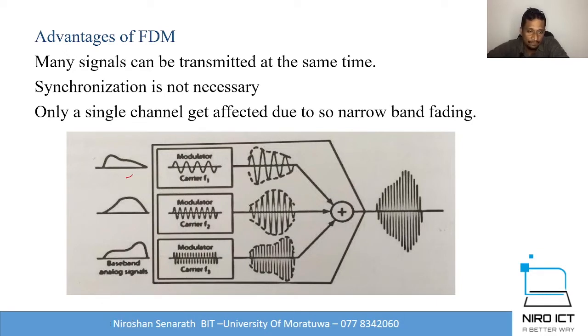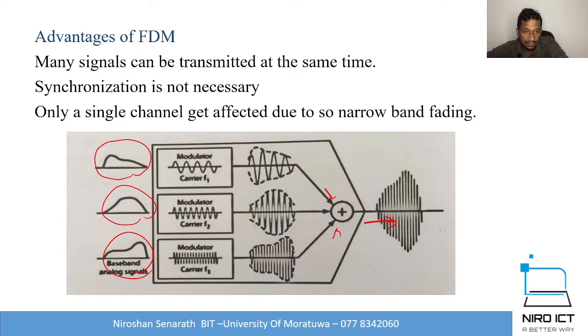Then look here, there is one type of signal. The shape is different from this one, and another shape is here. But these are analog signals. Here, when they are modulating signals, when they are creating the modulated signal, they are sending these signals and these signals and these signals through the transmission media. After combining those things, after mixing them as one, they are sending them through the transmission media. So many signals can be transmitted at the same time. That is also an advantage of FDM.